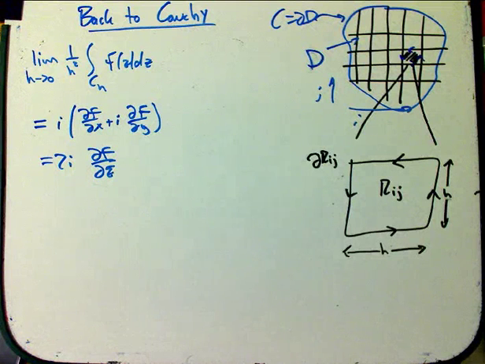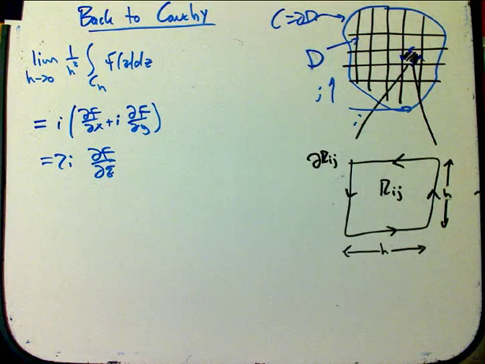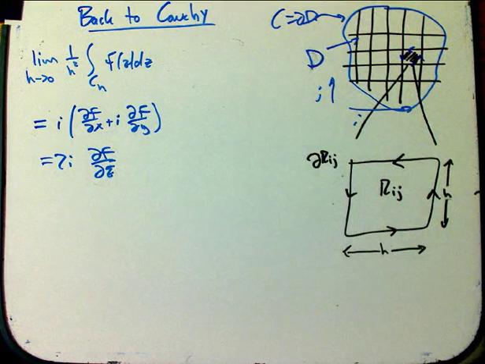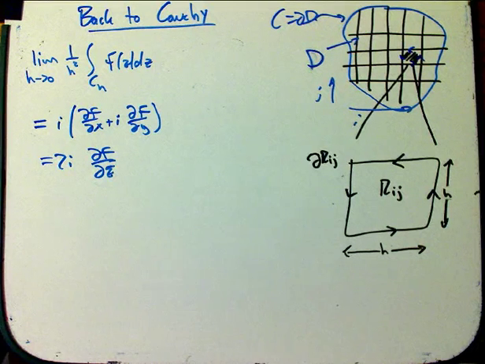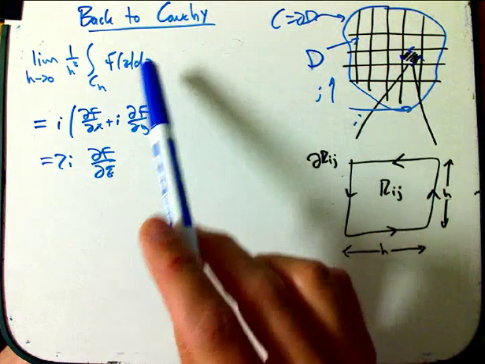Now I want to use this idea of df by dz bar to go back to Cauchy's theorem, because it gives us a wonderful, more powerful extension of Cauchy's theorem so far. There's much more to say about the subject. And I just want to remind you, I kind of summarize some of the stuff from previous videos.